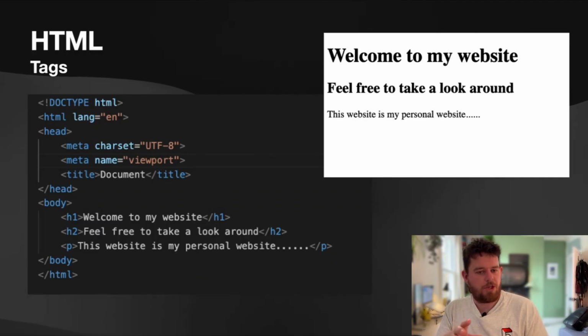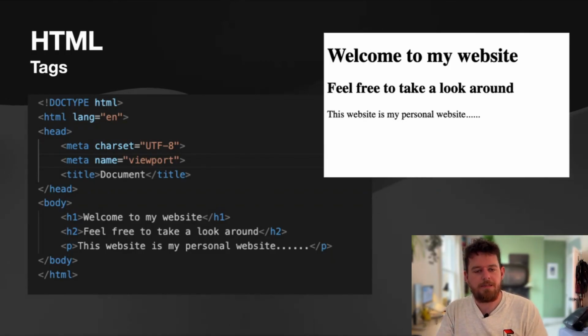Just a little bit of a note on the H1 and H2. We actually have 6 levels of heading available to us. It only goes to 6. There's no H7. We can't keep going smaller and smaller. This is not unlimited. Generally speaking, H1, 2, 3, and maybe 4 is probably enough for most websites, but you do have 6 available to you if you like.